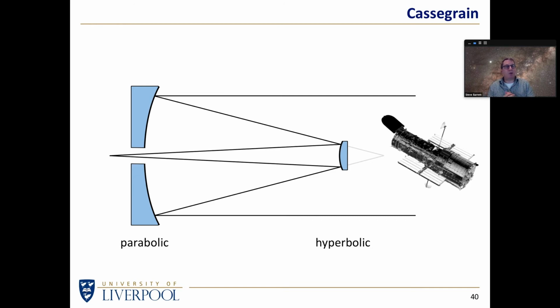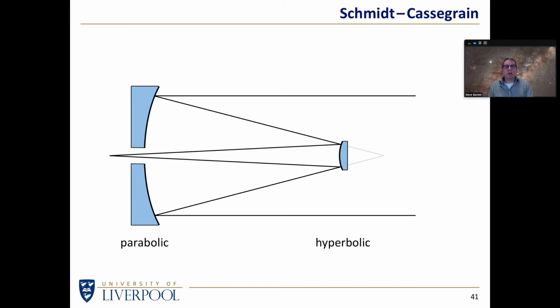And there are a number of different examples of how the Cassegrain focus can be used. Lots of modern telescopes use the idea of a Cassegrain focus to give you a relatively long focal length in a relatively short tube. A variation on that is the so-called Schmidt-Cassegrain design, where we still have the same basic idea, but instead of having a parabolic and a hyperbolic mirror, now we use a spherical mirror, which remember is cheaper, it's not necessarily better, but it is cheaper to make. If we use a spherical mirror, we can do the same thing, but of course we know that we will now suffer from spherical aberration.